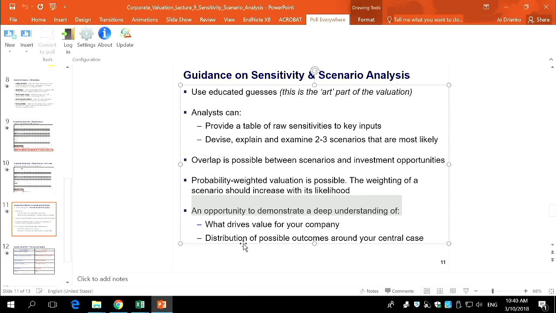So because sensitivity and scenario are not, like I said in the beginning of this lecture, done very frequently, it is an opportunity for you as an analyst to differentiate yourself from the other analysts by doing a scenario that is possible and clearly show what happens to the value per share if that scenario takes place. Your competitors that are trying to get the same business, same number of clients that you are, will reward you if that scenario becomes relevant.